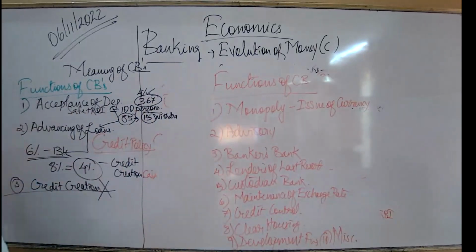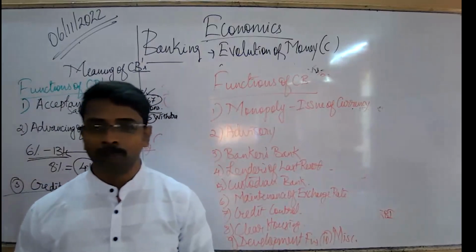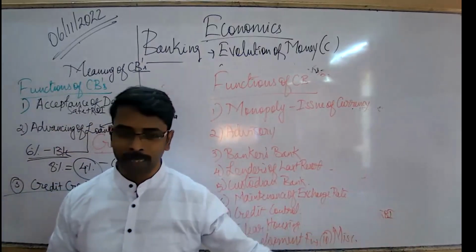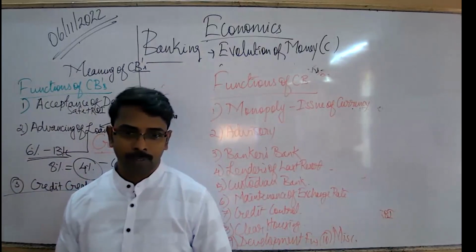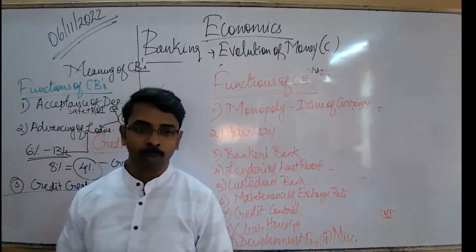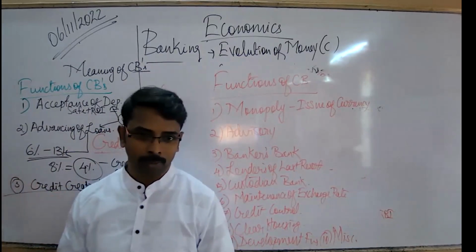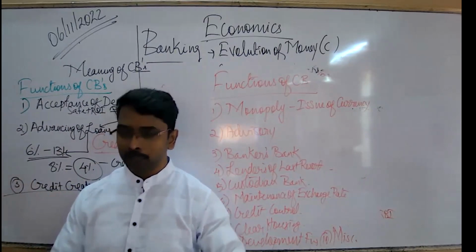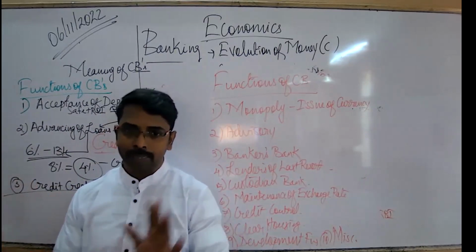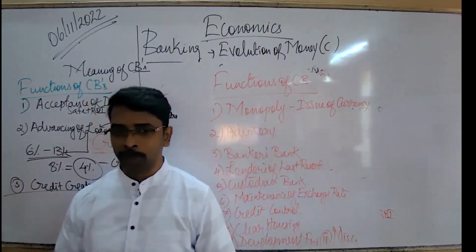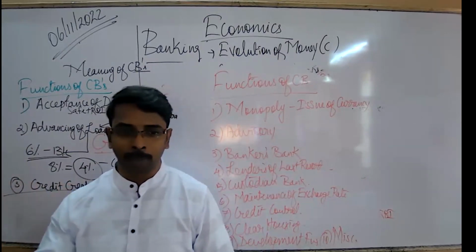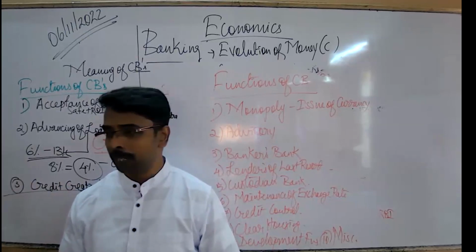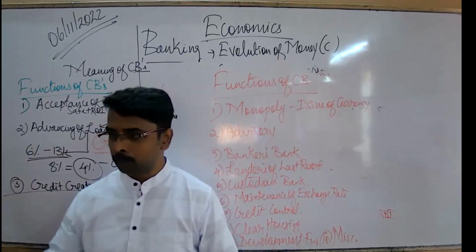Now the first one. Before RBI was developed, who was issuing currency? Nobody. In fact, there was no currency at all. We have wholesale, we have retail. If I say I'm going to issue currency, I'm going to issue a policy. So monopoly means the issue of currency within that purview is only in the hands of RBI. What is monopoly? Why is it so? We can't predict what will happen otherwise.